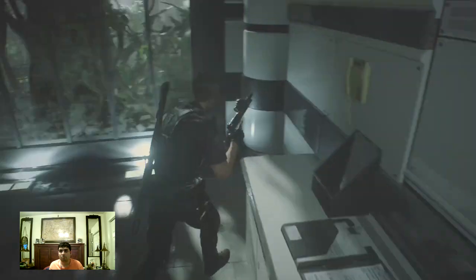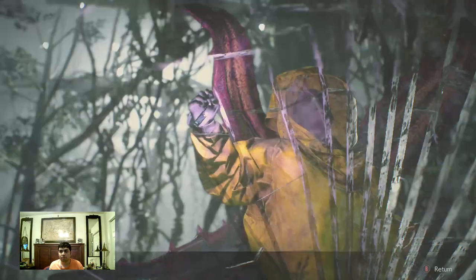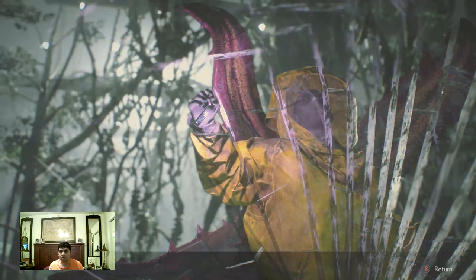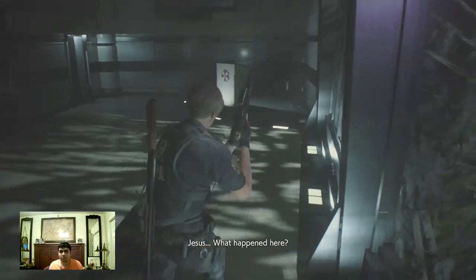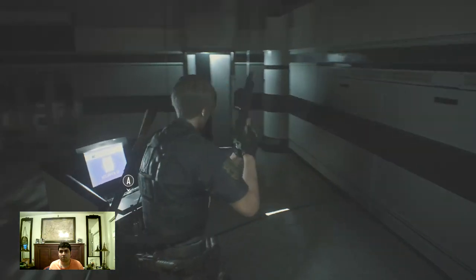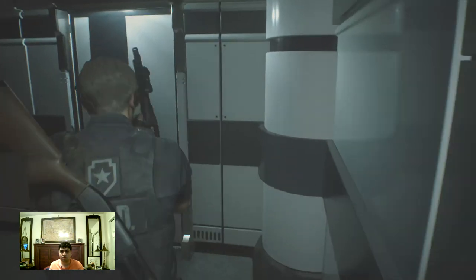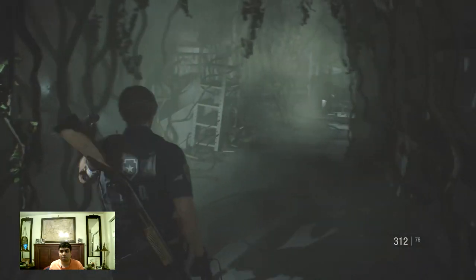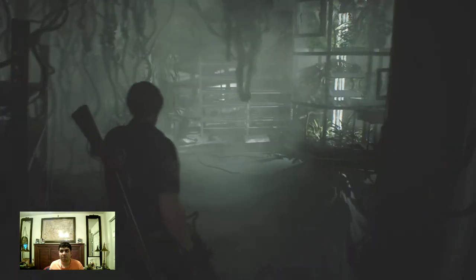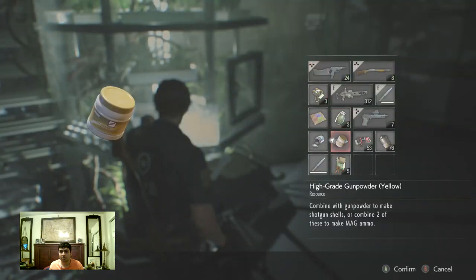Okay. We're in the presentation room. That corpse is holding on to the senior staff chip. Jesus. What happened here? Let's take a look at this senior chip. Senior staff clearance required for computer access. Yeah, it's true. Oh. Looks like we're gonna be in a room full of ivy vines all over the place. Okay, come back to this one.